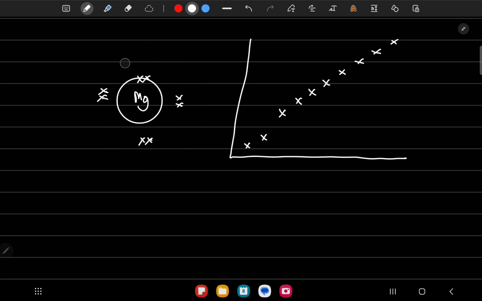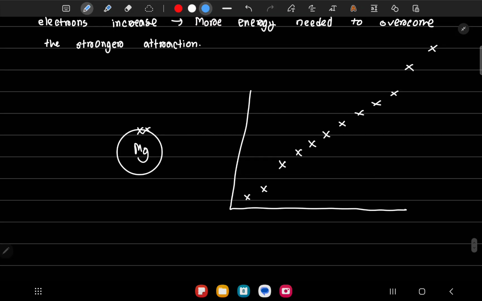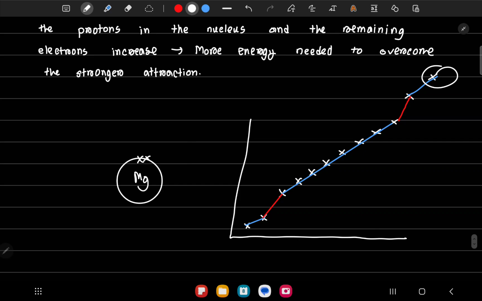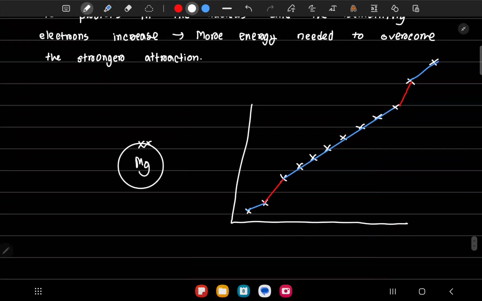After we remove 8 electrons from here, we have to remove from the first quantum shell. So this will again see a big jump and then go on. So if we join them together, we'll have this, and then a big rise, and then stable again, and then another big rise over here, and then stable again. We cannot continue after this since we'll have 0 electrons left after this. So that covers the ionization energy trend and the trend in successive ionization energy.